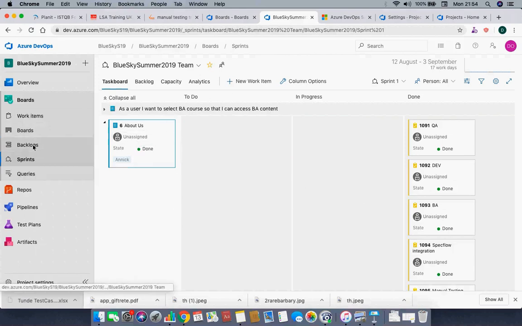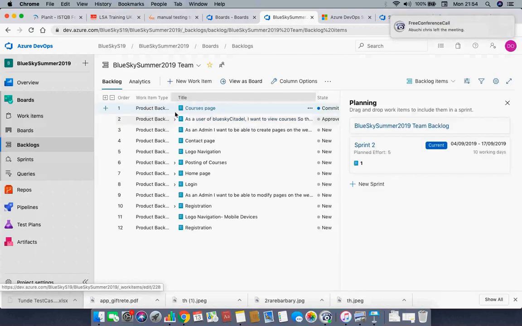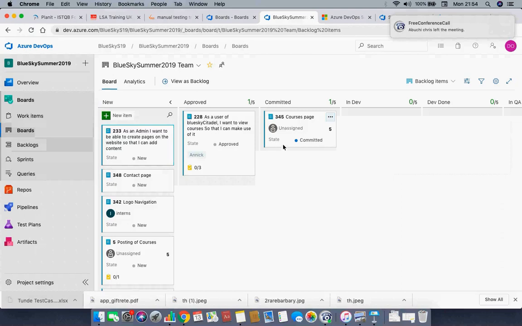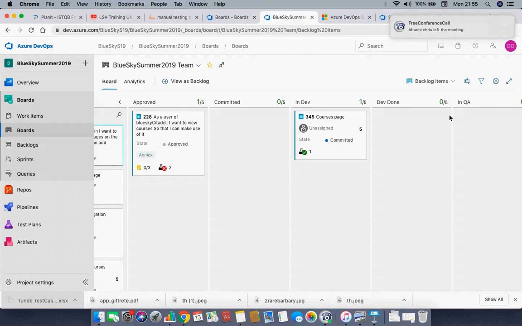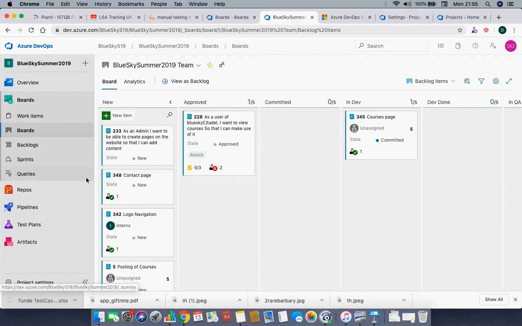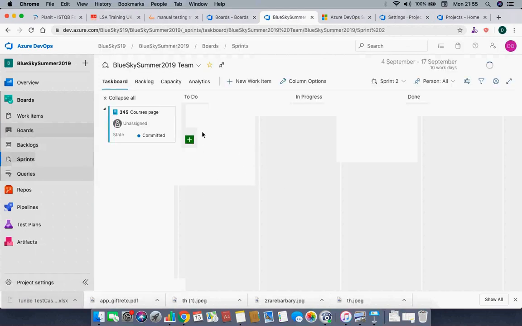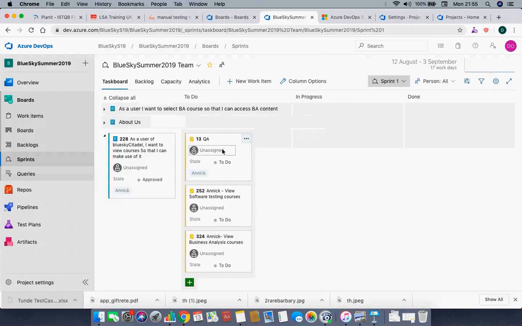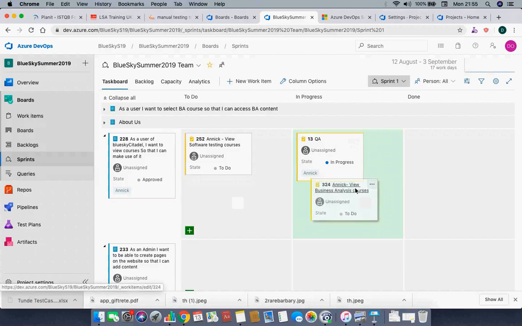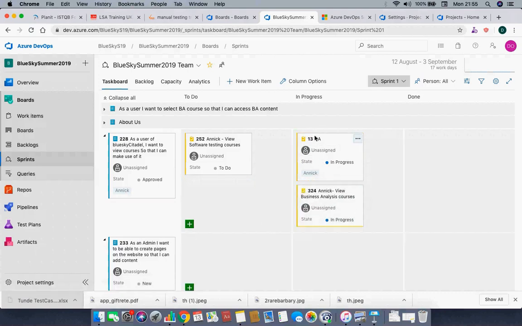As you can see, these two approaches have their own merit and demerit. In this one right now, two people cannot work on one story. Because once you move it, if the QA is working on it, it has to be in the QA column basically. So when the developer is working on this story, you cannot say I'm also working on the QA. That's the disadvantage of this particular method, but which this one also addresses. So if you go into sprint 1, both of us can say we are working on this story.